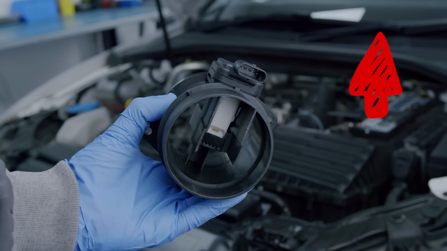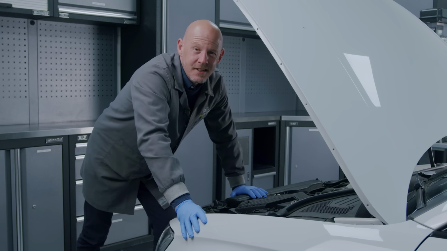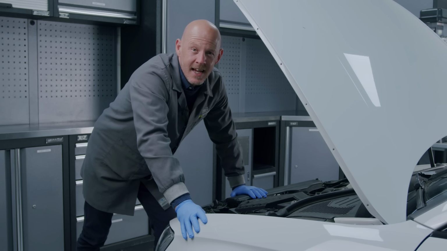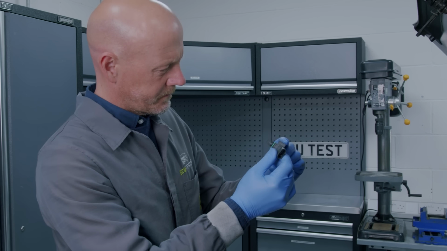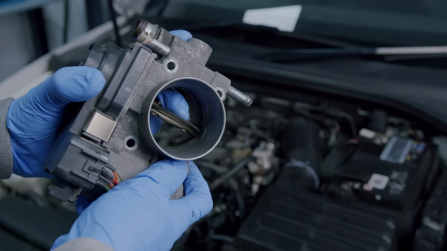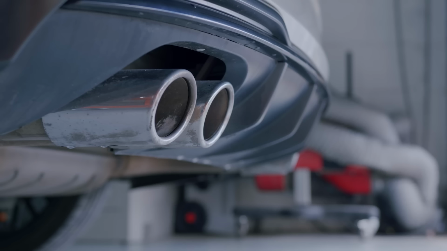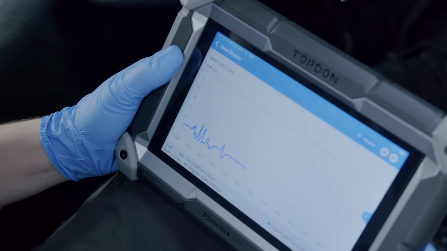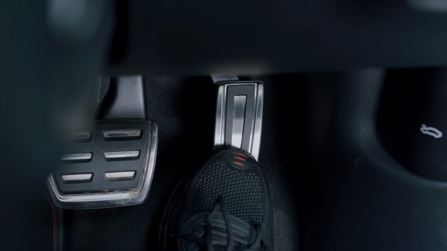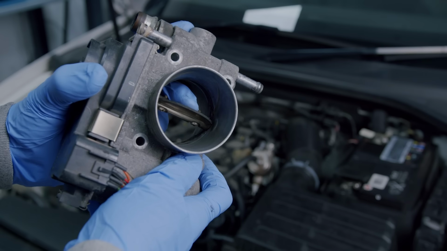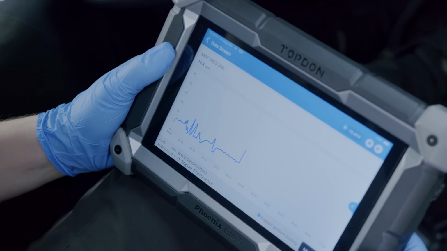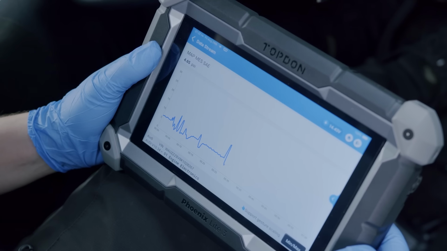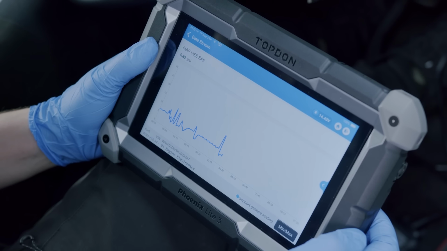The MAP sensor detects changes in air pressure within the intake manifold, which fluctuate based on engine load and throttle position. When the throttle is closed, such as during idling or deceleration, manifold pressure is low, creating a high vacuum. Alternatively, when the throttle opens and more air rushes in, manifold pressure rises. The MAP sensor reflects this pressure change through its signal voltage output to the ECU.